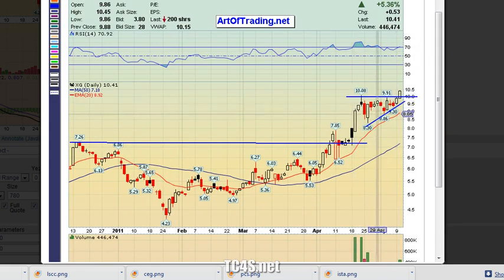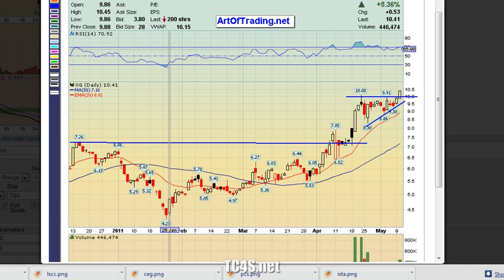This morning, the stock opened at around 9.86. See, this is exactly what I tell people. You don't want to jump into a stock if the breakout is 10 and it gaps up at, for example, 10.15 or 10.20. You don't want to be chasing a gap up like that.